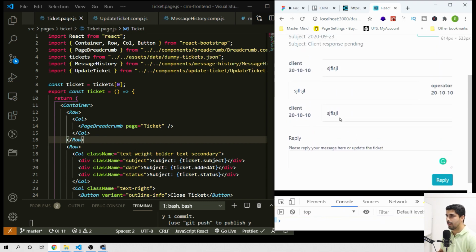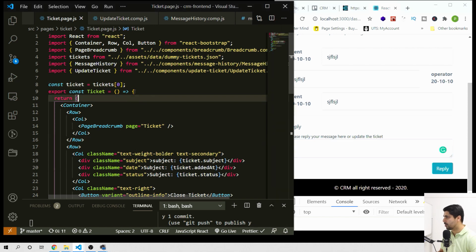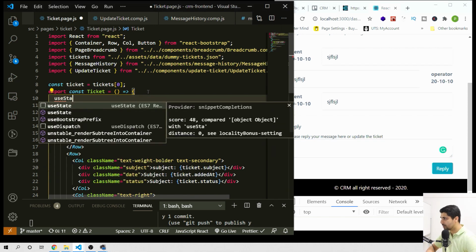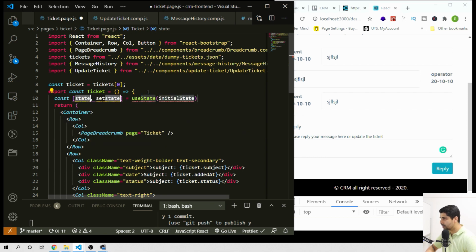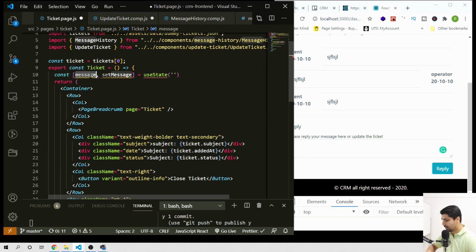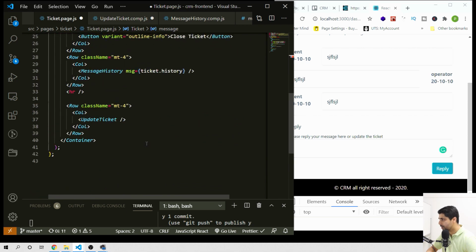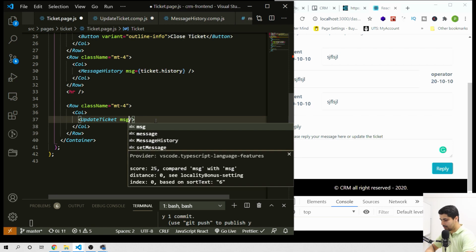Let's create a state called message, and set message, and the initial value is empty. We have a message, and now we can pass message to our update ticket as well.